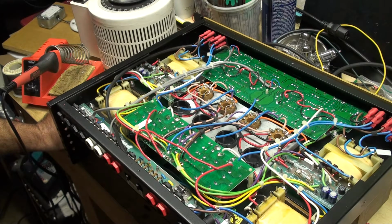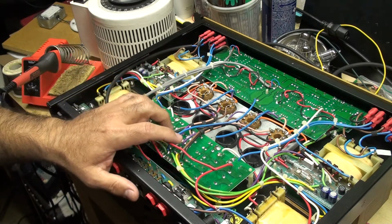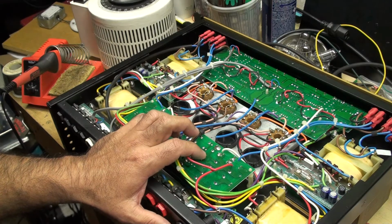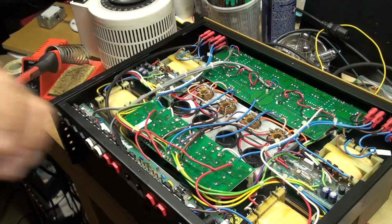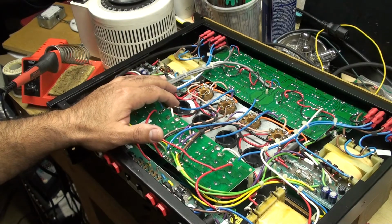So the only difference between a 50/50 and a 1991, which is also a 50/50 but with 5881s, like I mentioned, is the screen grid, the screen resistors that are here. These are 470, and there's 8 of them. I'm sorry, there's 4 of them. And everything else is the same. The bias resistor, it has a bias trim pot, it has a balancing trim pot for the phase inverter.